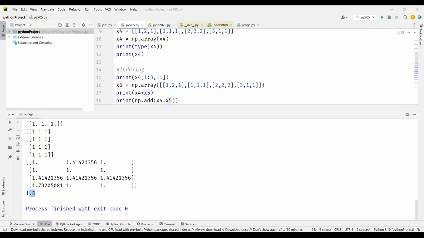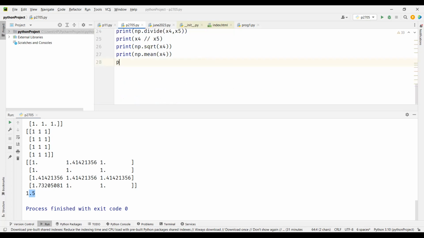You want to find the shape. Let's say somebody has entered the matrix and you don't know the size of the matrix. So you can say numpy dot shape. Print shape of the matrix.